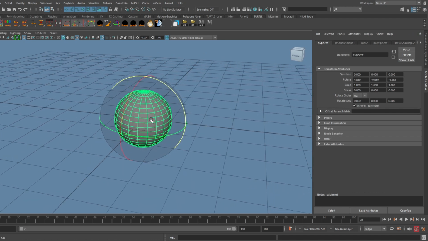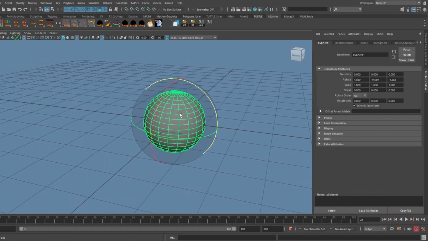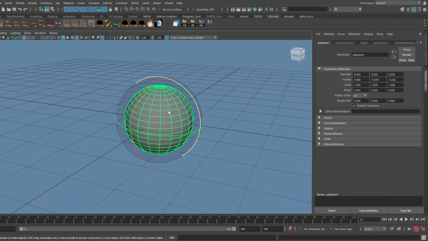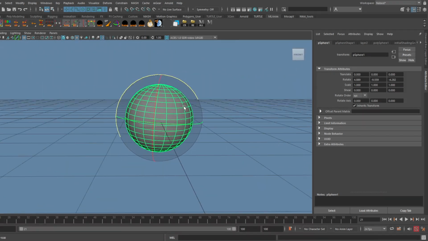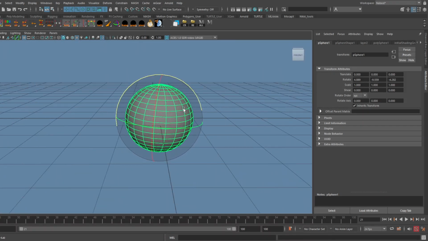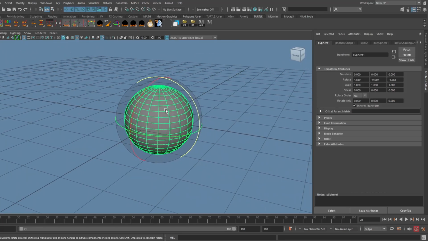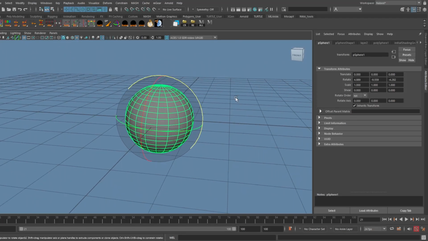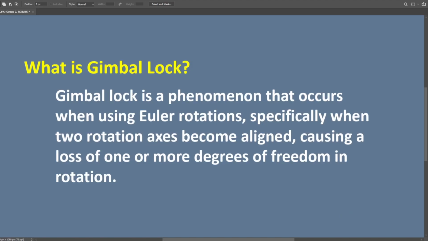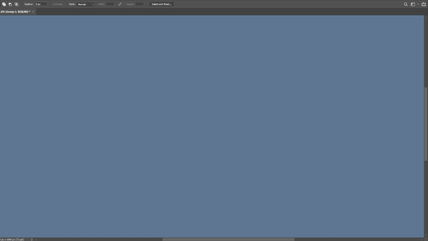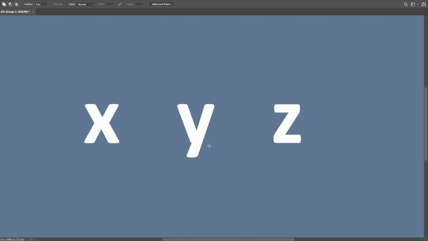This is what we call rotation order, because 3D programs evaluate the rotations procedurally, in a sequence. So here the sequence is X, Y, and Z.